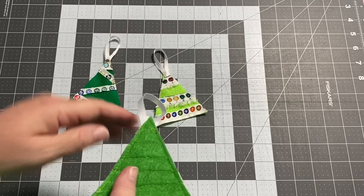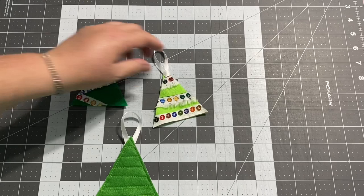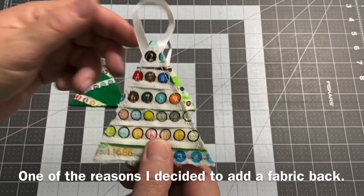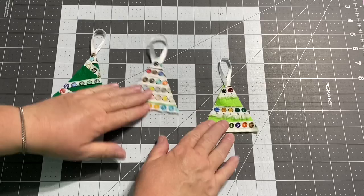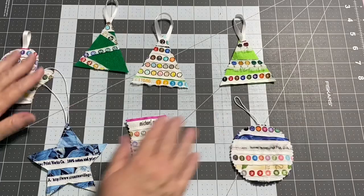I did leave my bobbin thread white to show you that when I did these, I stitched two or three times just to hold it down on each edge — across the top and the bottom, or through the middle and the top. On this one I changed my bobbin thread so it wasn't as noticeable. You are going to see your stitching — it's inevitable, unless you do the process where you put the two of them together, stitch around, leave an opening, flip them, and top-stitch around to close it up. But if you want something quick to just stick in your little cards or to have in a basket by the front door for people to grab a little ornament on their way out, this works great.